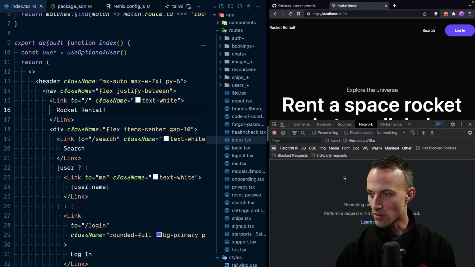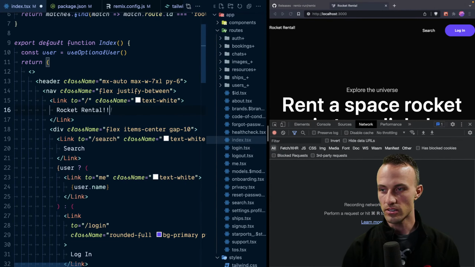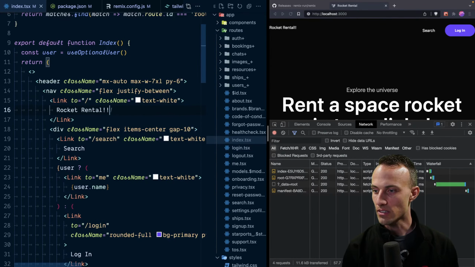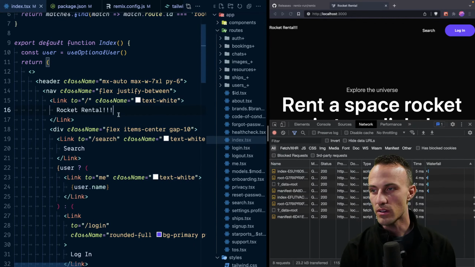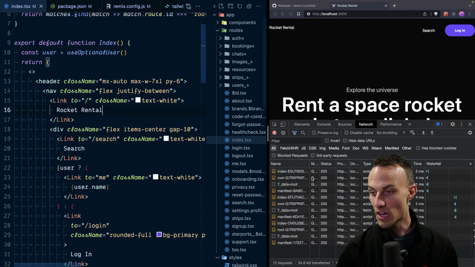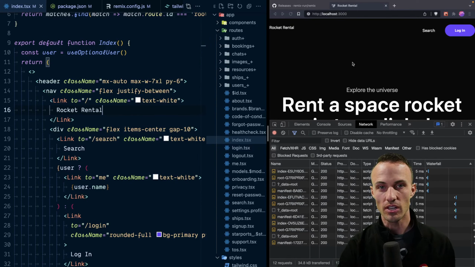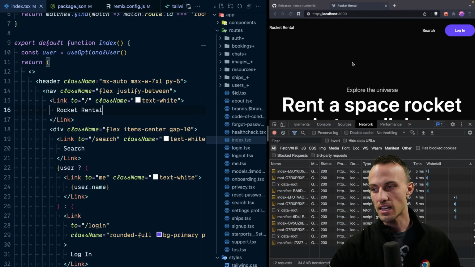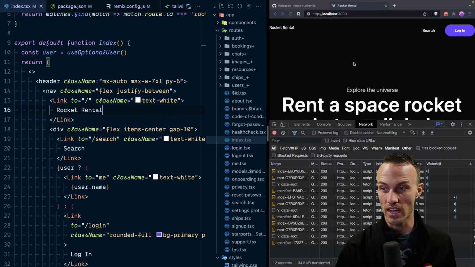We're going to clear all this out, and I say Rocket Rental, another exclamation point, save. Man, that is taking longer than I would expect. But it is revalidating, so that's cool. And this is the first run, so maybe we can make this a little faster in the future. I'm sure we can. But no full page refresh. So you can set up all this state and whatever in the client and hit save and not get a full page refresh. So that's awesome.